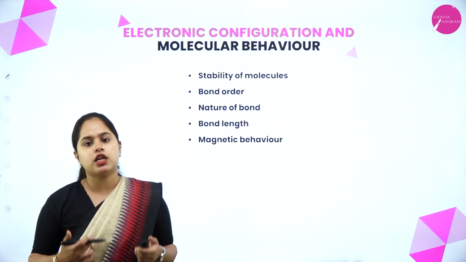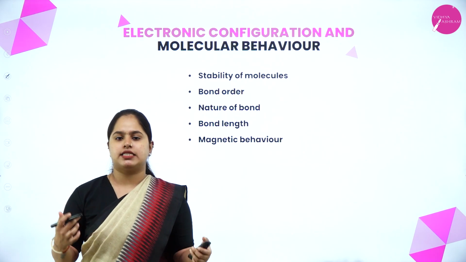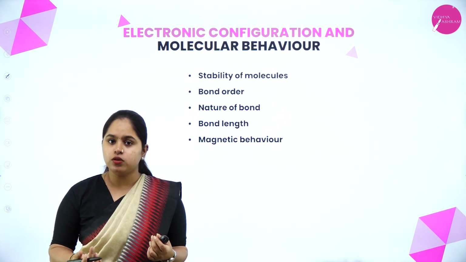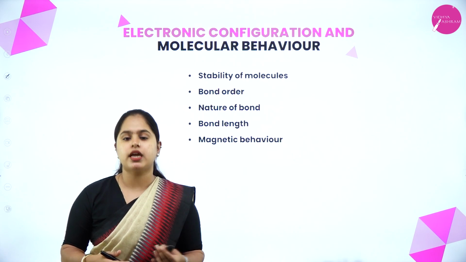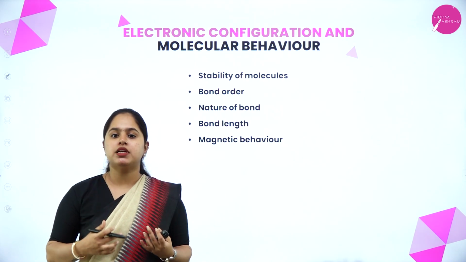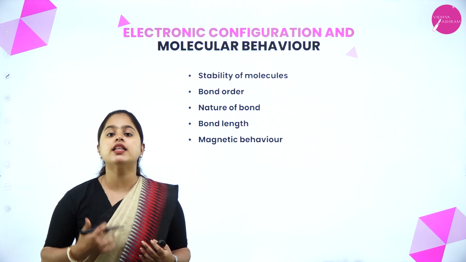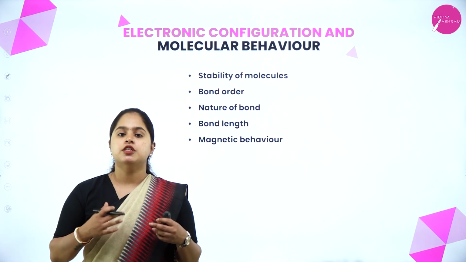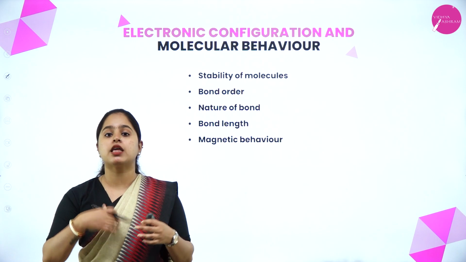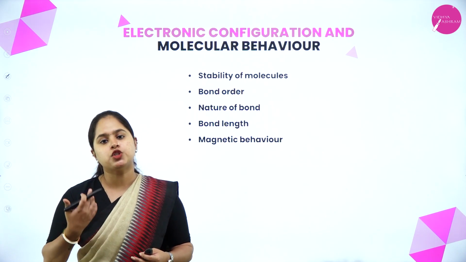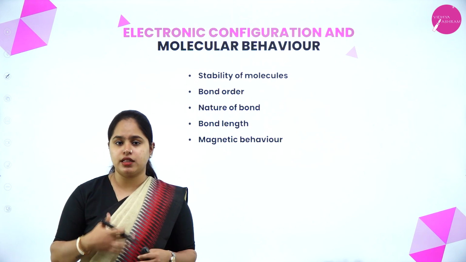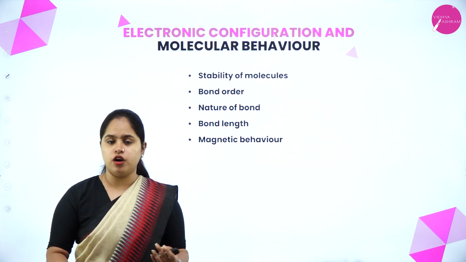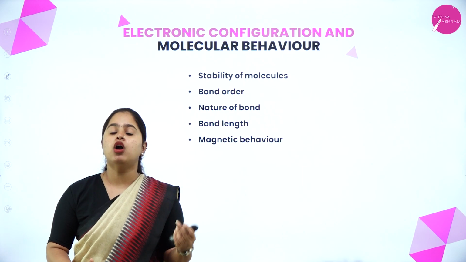So till now in molecular orbital theory we studied that the atomic orbitals combine and form molecular orbitals. In the case of molecules, the electrons are present in molecular orbitals. We also studied how to fill the electrons in the molecular orbital diagram. We know that when two atomic orbitals combine, they form two molecular orbitals, of which one is a bonding molecular orbital and the other is an anti-bonding molecular orbital. So using the electronic configuration, we will be able to predict the molecular behavior.